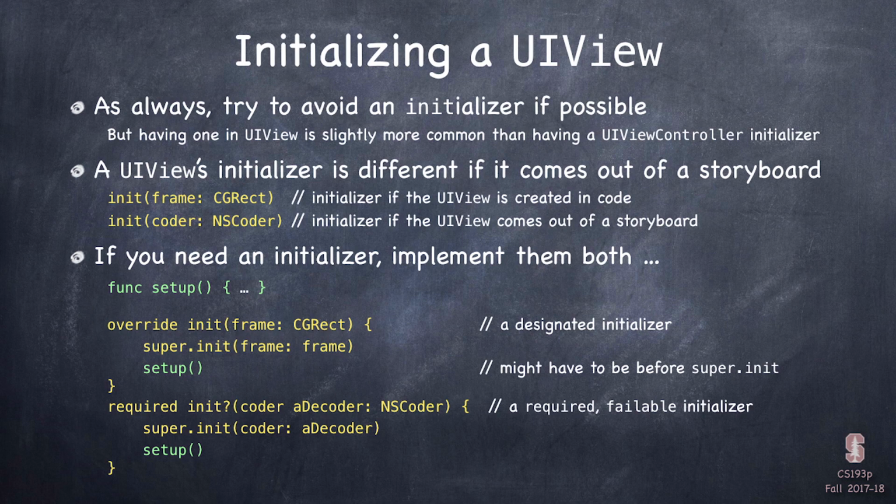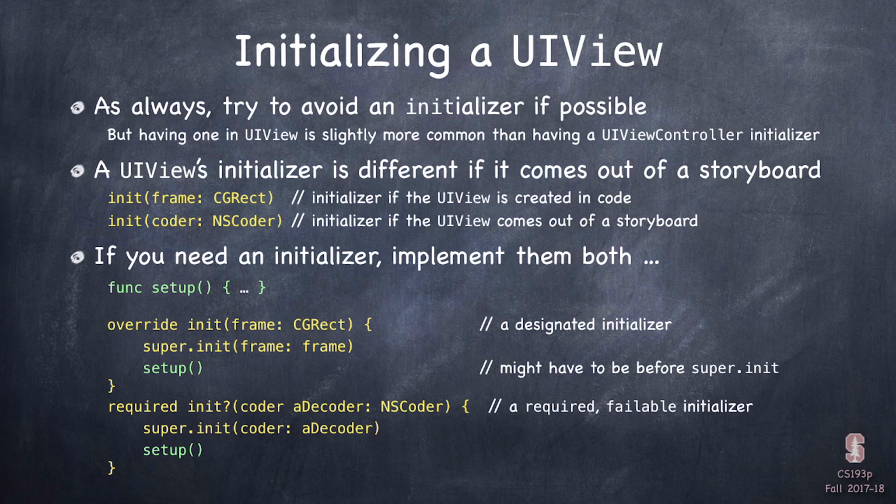Now, you could have some other function like setup or whatever and call that setup from them both, although sometimes it's not that simple, because if you're using this mechanism to initialize your own vars, you're supposed to initialize your own vars before you call super init. So you're going to have to initialize those vars inside these inits. Maybe you might have slightly duplicated code there doing that.